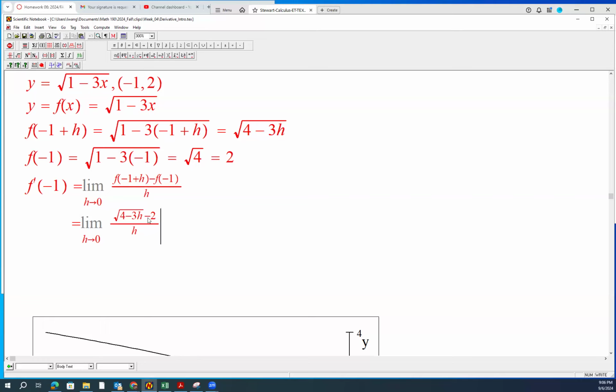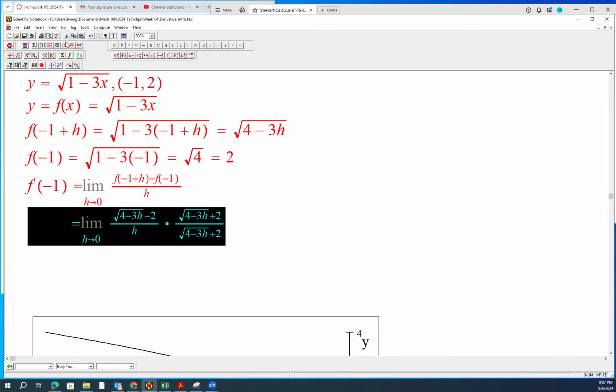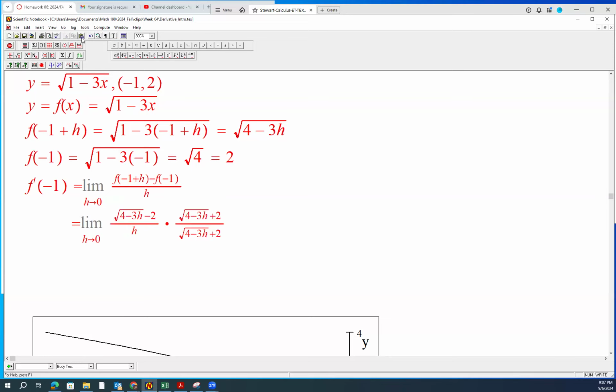And obviously we cannot directly substitute because it causes a zero denominator. So we're going to use the method we already know, which is the conjugate. We multiply by the conjugate, which is +2, divided by the same quantity. So this whole piece is 1. Anything times 1 stays the same, so the equal sign is justified.